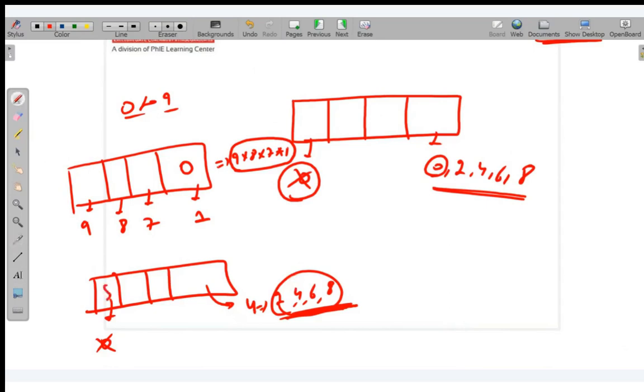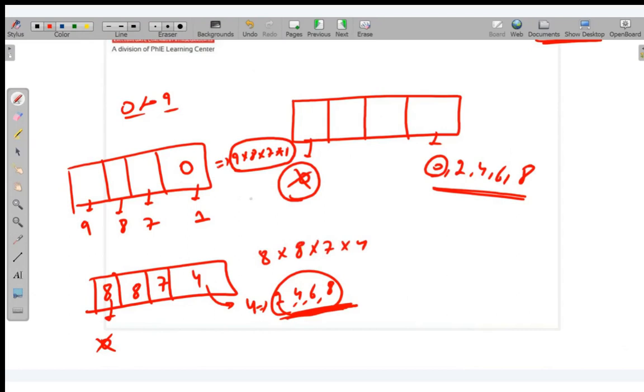So how many possibilities are left here? 8 possibilities are left here. Now here obviously 0 can come. Okay, so obviously one number is gone here, one number is gone here, so again 8 possibility, and then 7 possibility, and here 4 possibility. So next is 8 into 8 into 7 into 4.